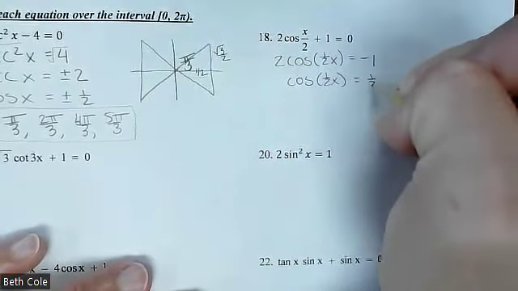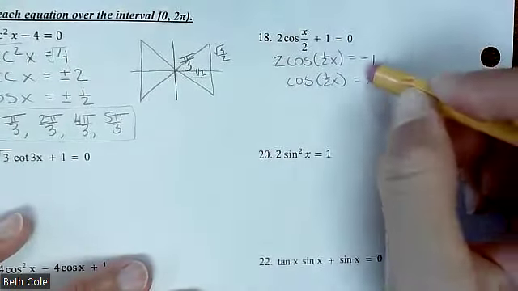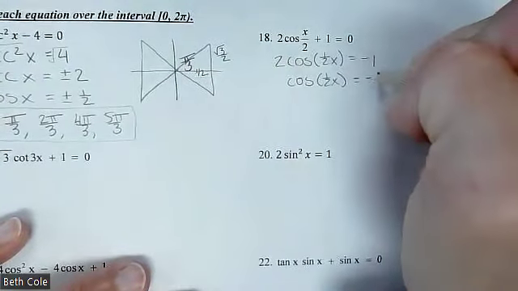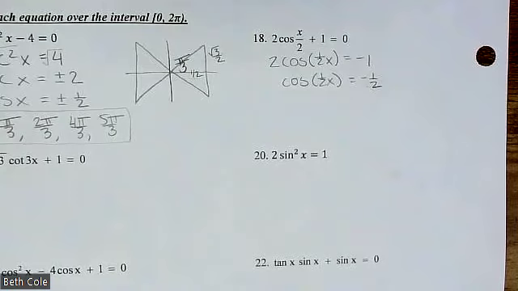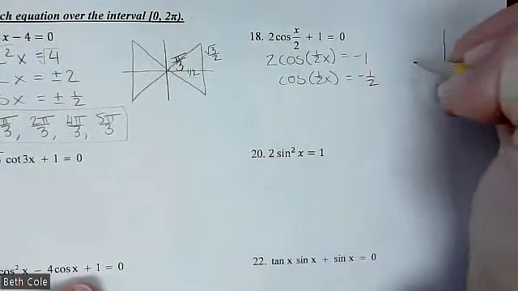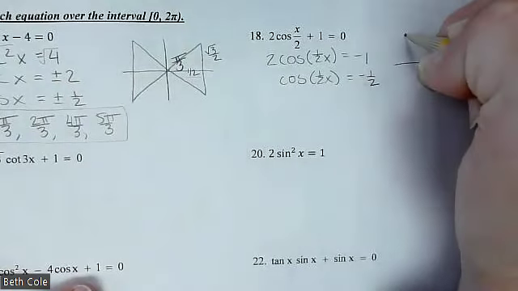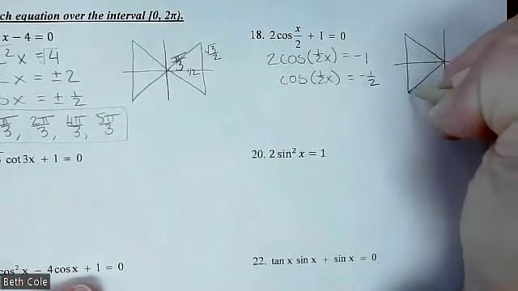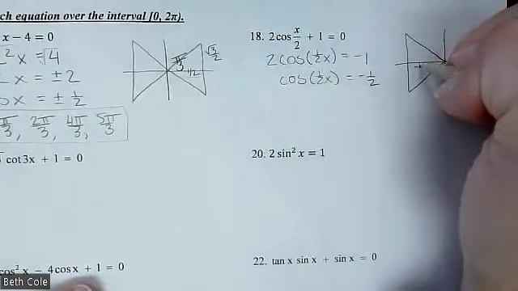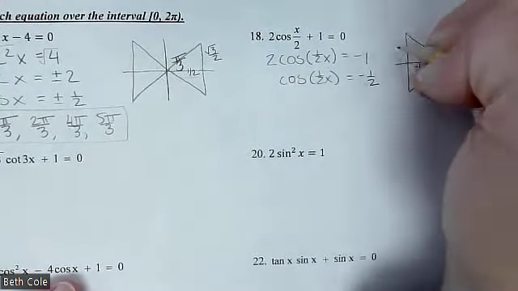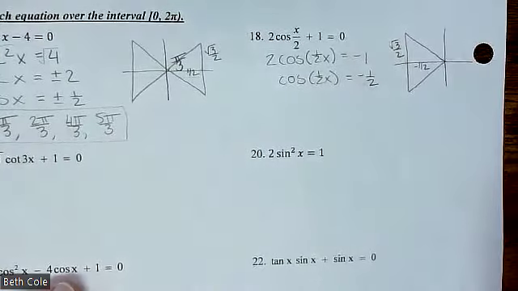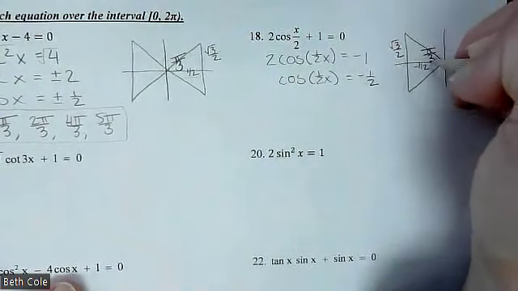So -1/2 is on the unit circle. Oh, I forgot my negative. And so now we need to figure out what quadrants we're in. Cosine is x, and that is negative. So what quadrants is cosine negative in? 2 and 3. So similar thing, the -1/2 is the x part of it. So that means the other side is square root of 3 over 2. And again, we get pi over 3.